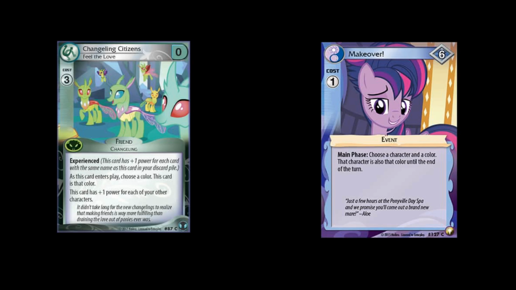But its main ability is when it enters play, declare a color. This could be any color. You can color splash with this card. You can get into the colors you needed with it. It's a little expensive, but it does double up as a solo confront card. Makeover is great when you want to play an event and you want to target something that's not your main character.